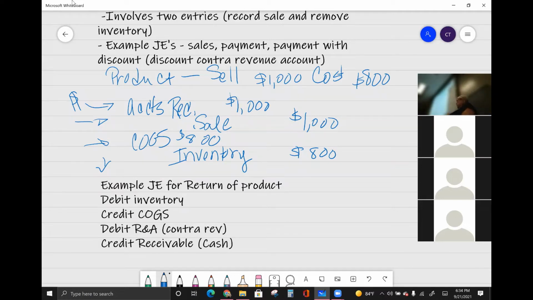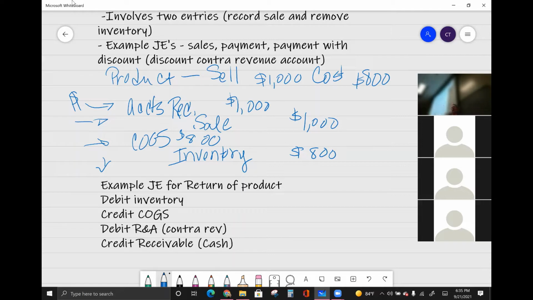If I have a discount that I'm offering someone, that would be a contra revenue account. So remember in depreciation, we talked about a contra asset account. We don't go back and put any entries directly in that asset that we bought. Like, let's say it's equipment. I have equipment on my books and I need to depreciate it over time. I called it a contra asset account. It's an asset account, but it's doing the opposite of what normally happens. It's reducing that equipment. So it's 2 separate accounts and it's giving me a net book value.